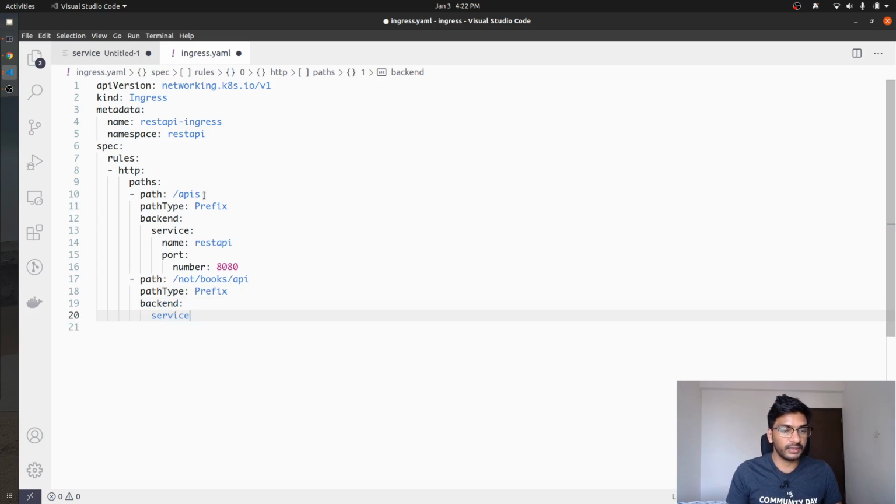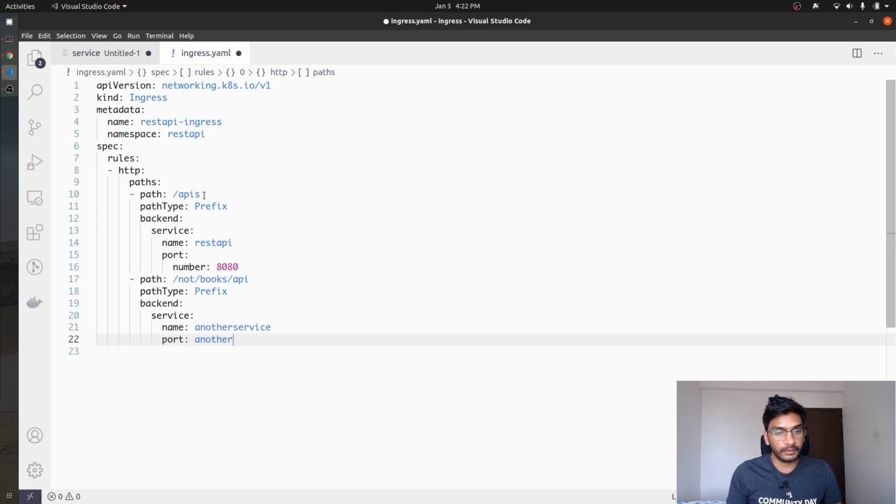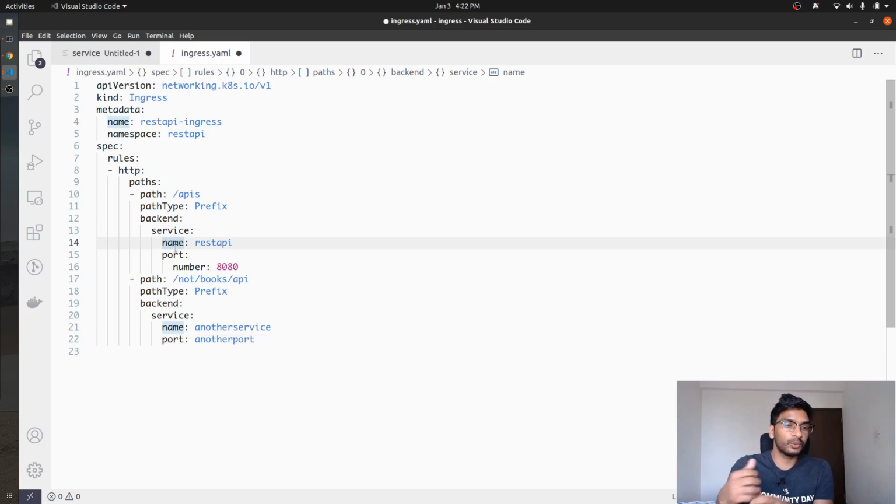So let's say the service name would be another service and the port would be another port. So it simply means that based on the resource path, you can specify the backend services that should respond to that particular resource path, right?